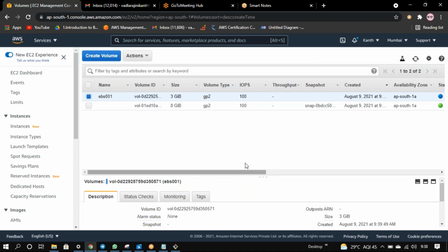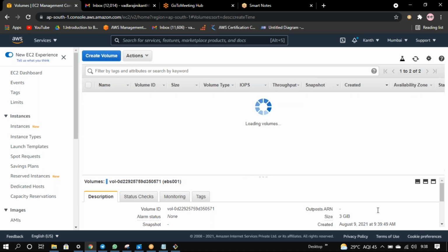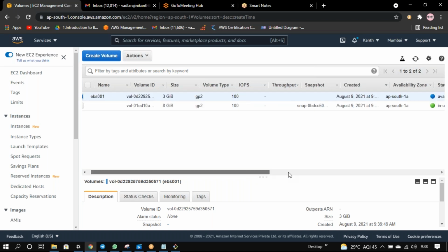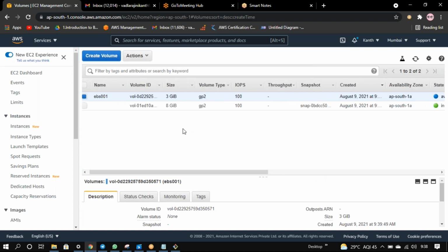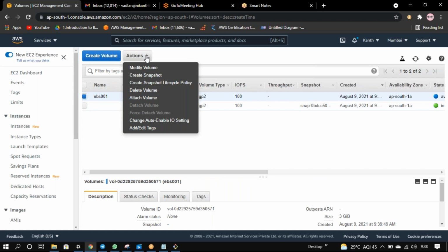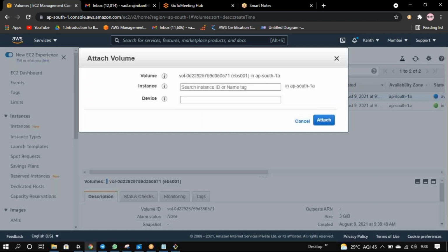The state is not available yet. Now the state is available. Okay, so I need to attach this volume to my instance. Attach volume.